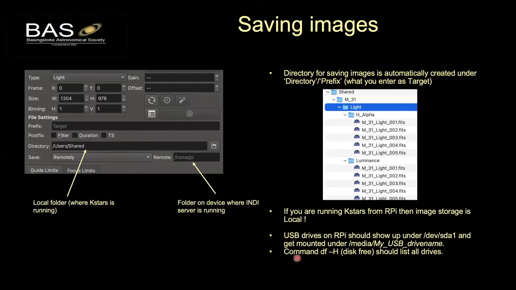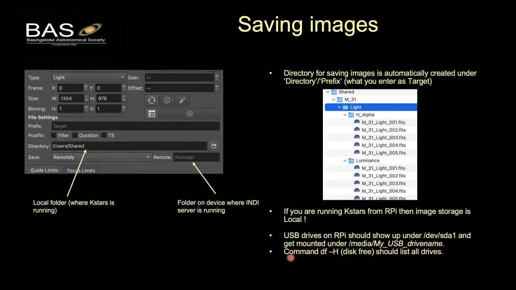So for instance, on the Raspberry Pi, I think USB drives come up under /dev/sda1. And then when you mount it, it comes under /media and then the name of the drive. So if your drive has got a name, it should give you something like this. I've never had to use it, but this is for Linux buffs. I just picked it off from some forum.